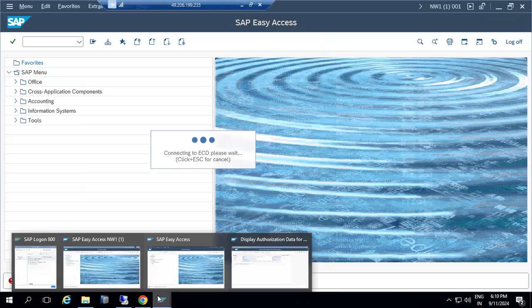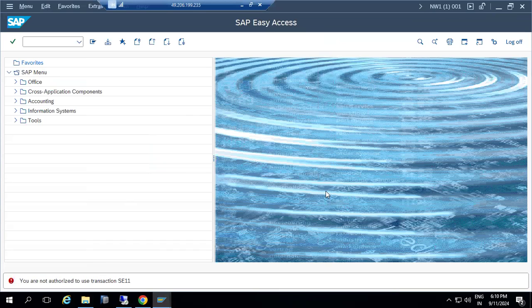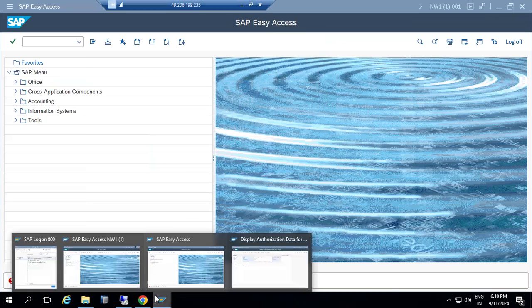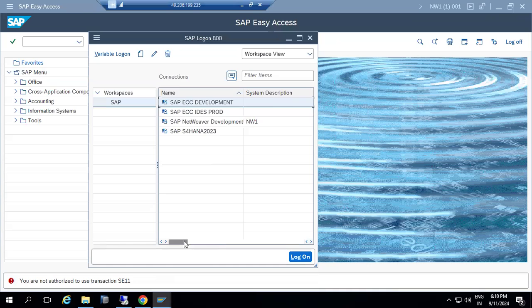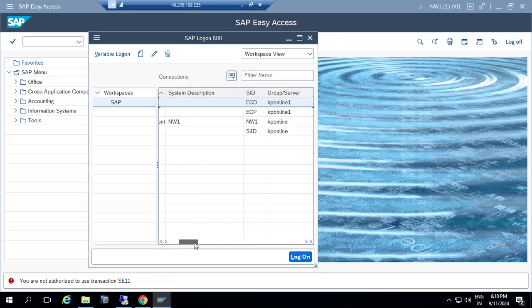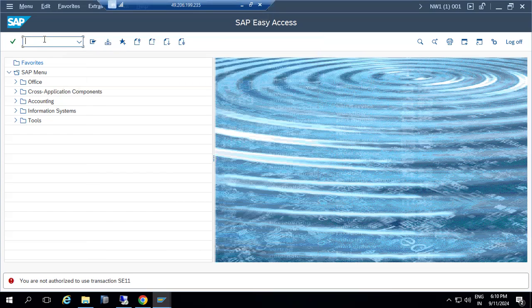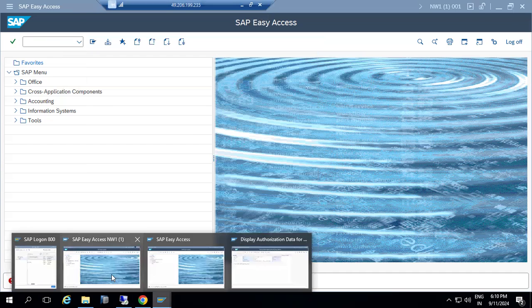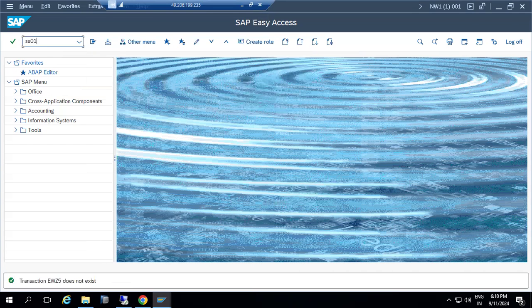So this is the way we can create bulk users, the mass users creation. All those things we can perform in the systems. So this is user creation. Suppose someone wants to log into the system, you can go to the SU01 transaction code and create users.